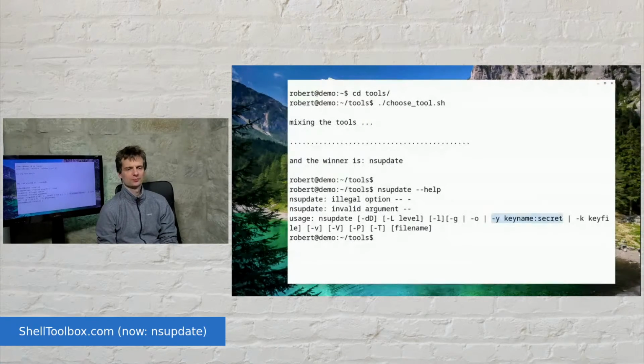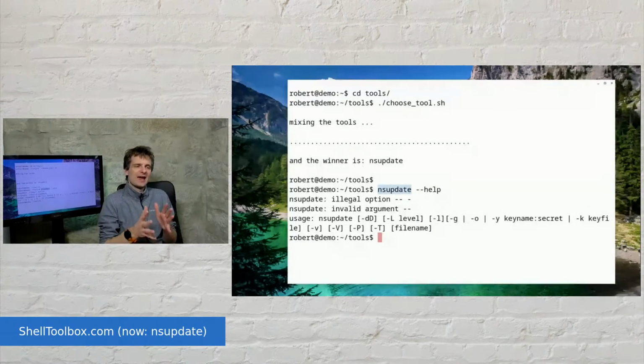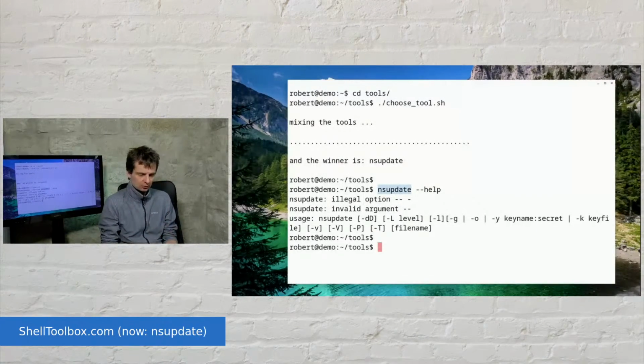You do this most of the time with a key name, and the secret is something like a username and a password, or you have stored the whole thing within a key file, or the DNS server simply trusts you because you are coming from a dedicated IP address. Okay, so this is nsupdate. What is the nsupdate tool used for?